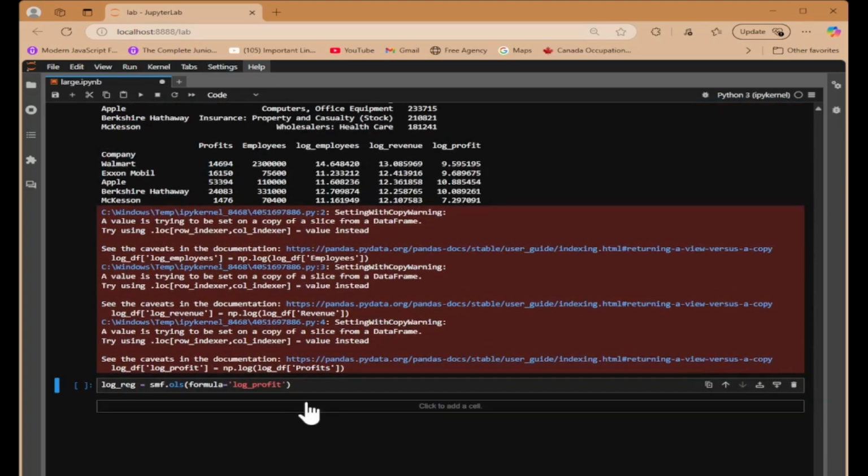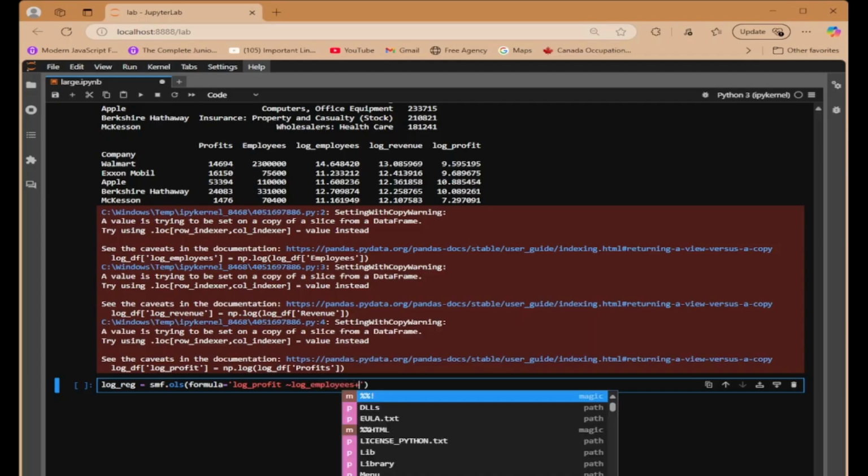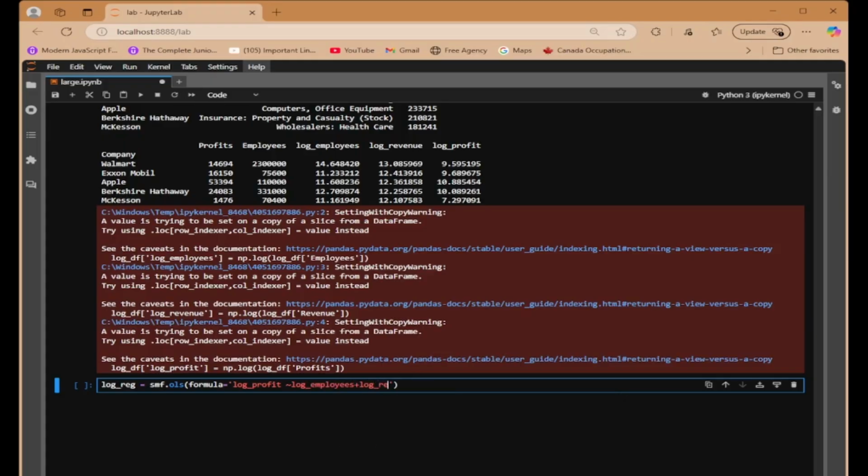Yeah, okay, log profit connected by tilde to log employees plus log revenue, log revenue, comma, data equals log df dot fit.